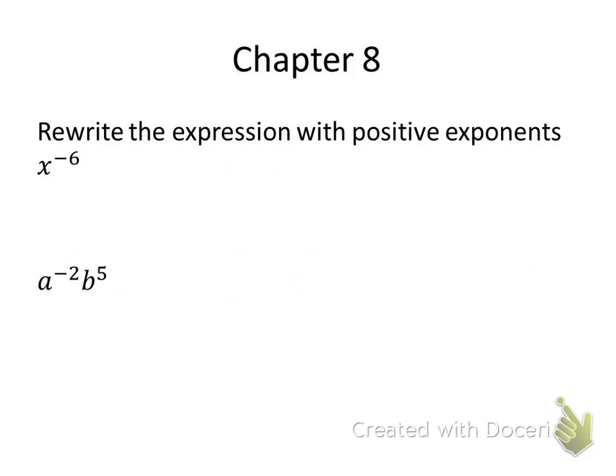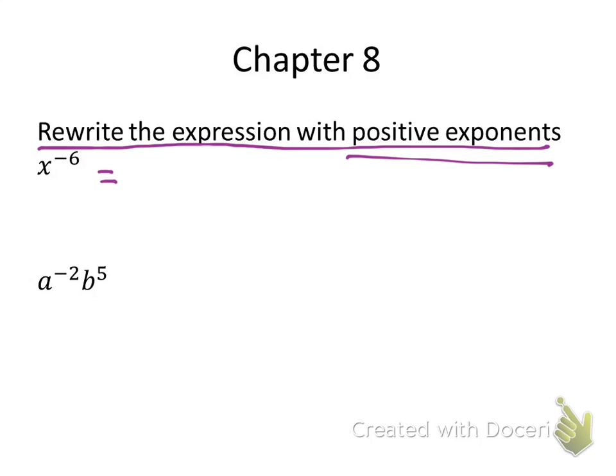So the next type of example we're going to do says rewrite the expression with positive exponents. That is the major key thing here, is that it has to have positive exponents. I can never have a variable or a number with a negative exponent, okay? So what I want to do is I've got to do something to my base in order to make that exponent positive. Who can remember what that is? Okay? You take the reciprocal of the base. Well, you say, but x is not a fraction. Reciprocal means I flip the fraction.